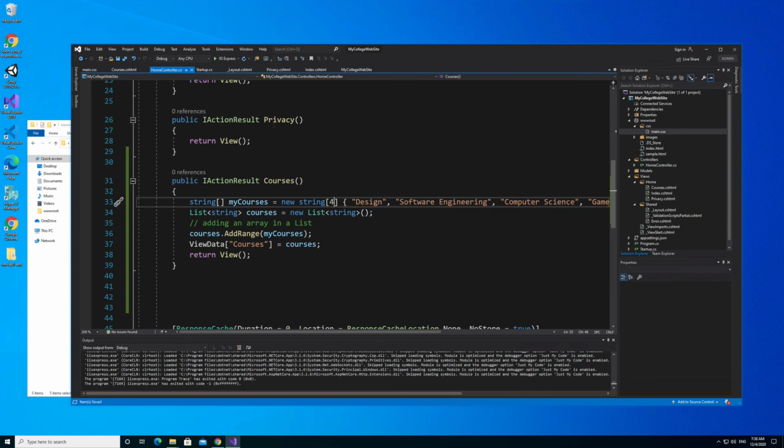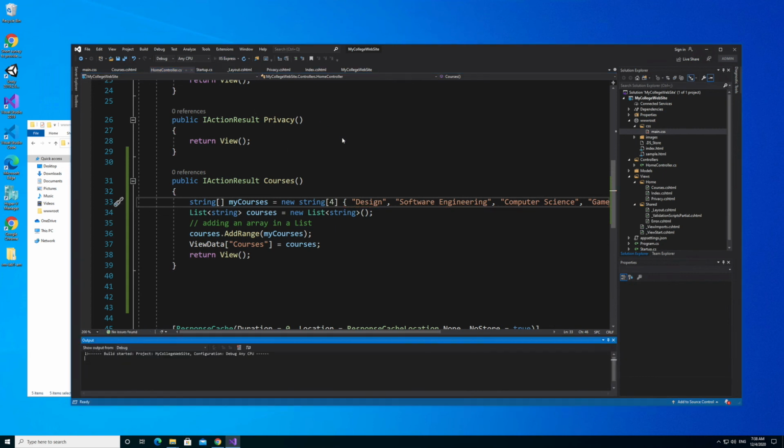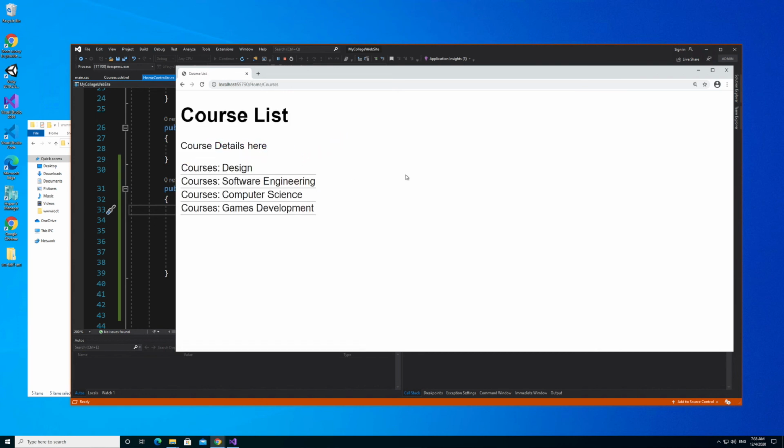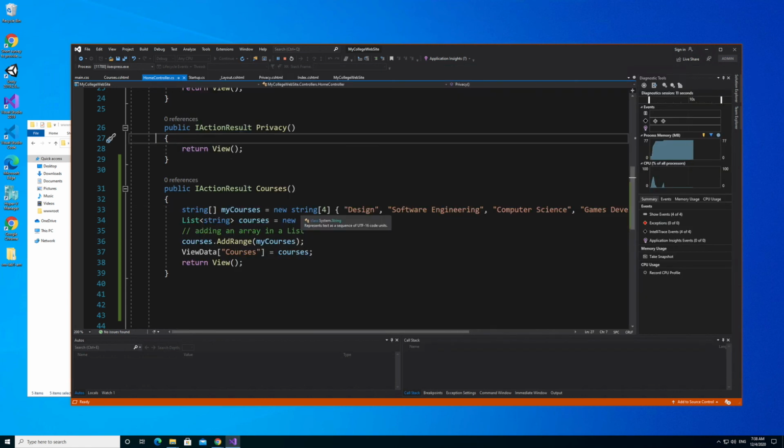And now when I go to my course list, I should have the 4 courses in there, and I didn't have to do any additional work to the view. So where we'll head next time is this will come out of a proper database, rather than hard coding it in like that.